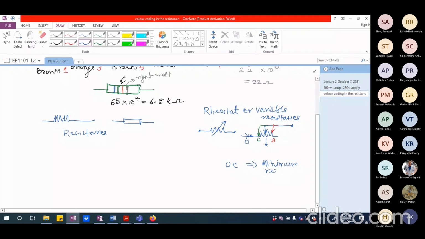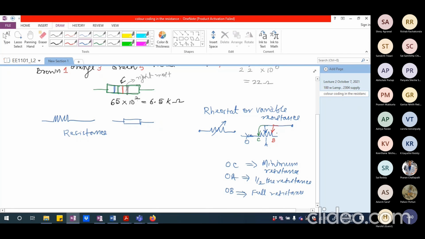On one side, you are going to connect O to the circuit. On the other side, you are going to connect the variable point, which is connected to C. If I say it is OA, roughly half the resistance is being included. And if I'm talking about OB, I'm going to include full resistance in the circuit. So physically you would be able to adjust the variable point according to your requirement.